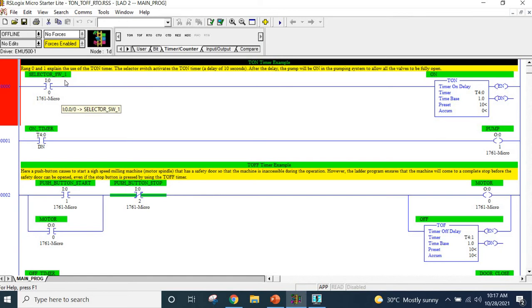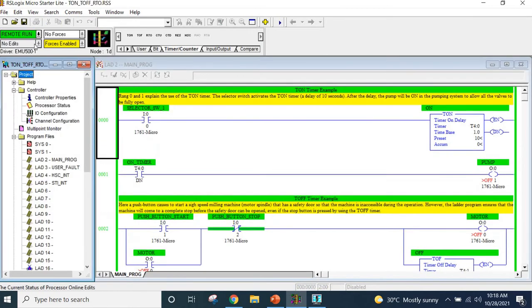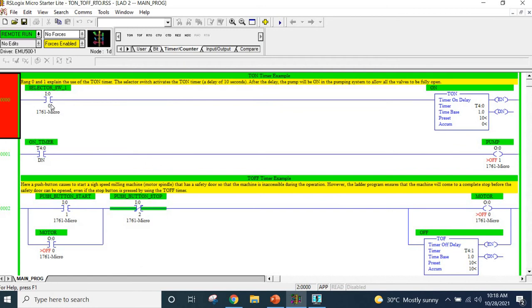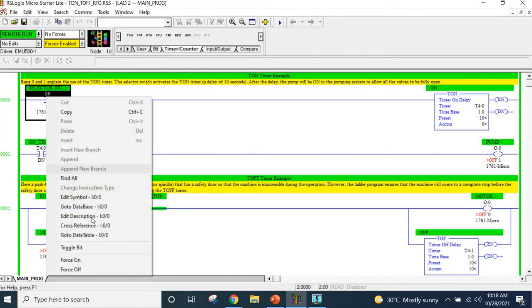Okay, so basically what we have here, as I have mentioned, is a switch to turn on. We want to delay the turning on of a pump. So let's put it in run and see what happens. Okay, we maximize it again. What happens here is we are not directly connecting the selector switch with the pump. This is a maintained contact. Let's say it's not a push button, it's a maintained contact. So we toggle the switch and see what happens.